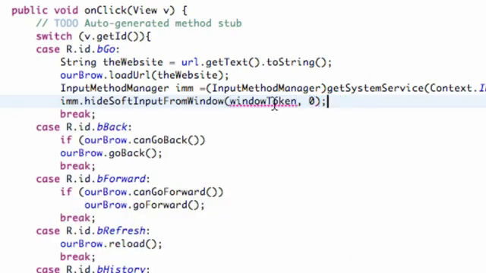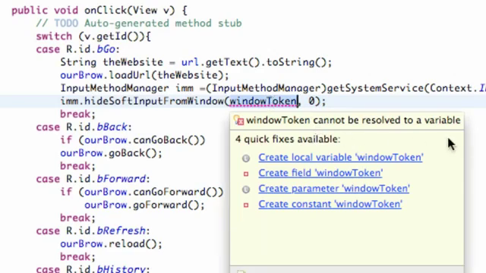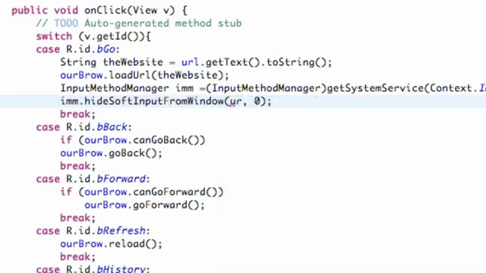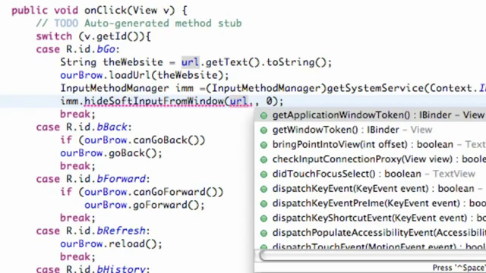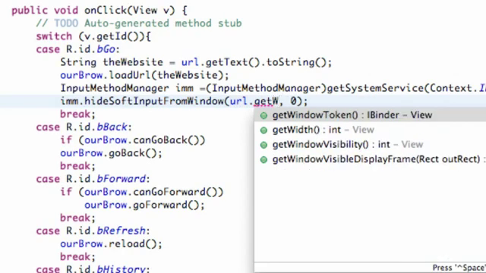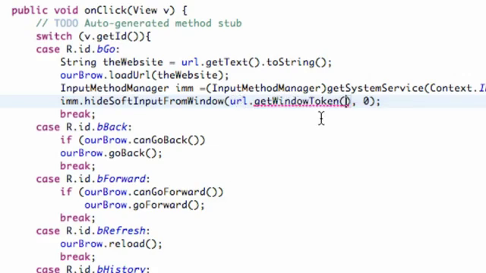And then what we need is that IBinder. So what we're going to do is use the edit text that we have in our class that basically is giving us the problem with the keyboard. After we're done using this edit text, we're going to say dot getWindowToken. So it basically is going to convert it to this IBinder. So it's going to take our edit text called URL and get the window token from it. And that's how you basically set it up. And this code will hide our keyboard after we're done using this edit text for the most part.